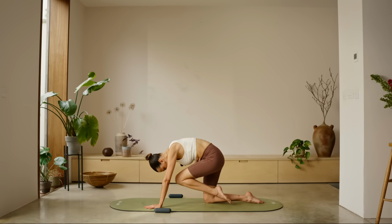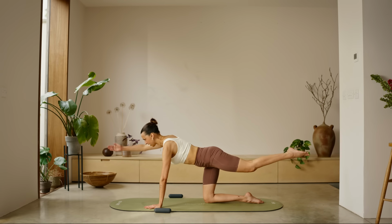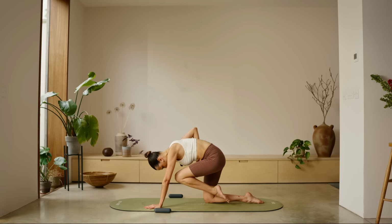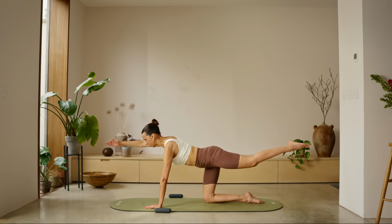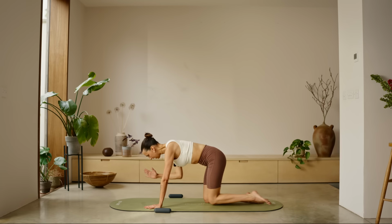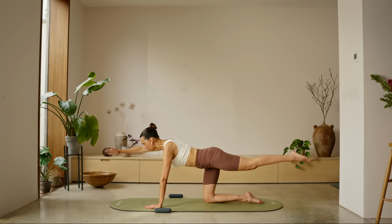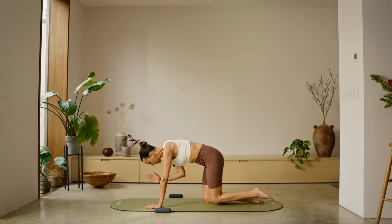Breathing out. Breathing in. Breathing out. Breathing in. You're doing so well. Staying mindful on your mat. Trusting your body. Last one.